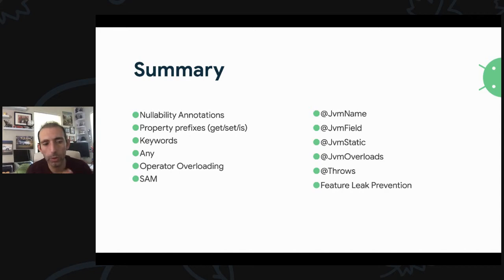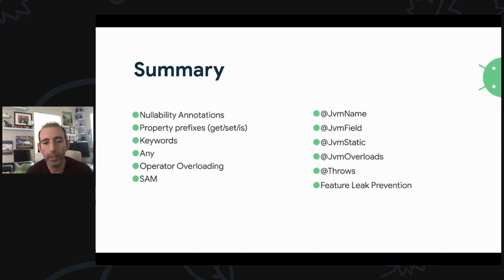Another interesting topic was operator overloading. Make sure when you do operator overloading, it makes sense and you're not abusing it. Don't try to add two users together. But if you have Roman numerals or other properties which actually can be added together, go ahead and implement your own operator overloading functions. We saw how single abstract methods work, and then we moved to the Kotlin side and saw how to make Kotlin friendly to Java by using JvmName, JvmField, JvmStatic annotations, as well as JvmOverloads.